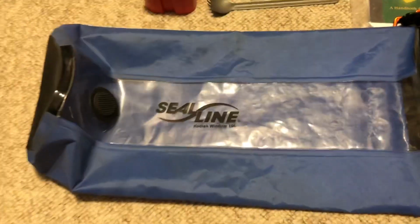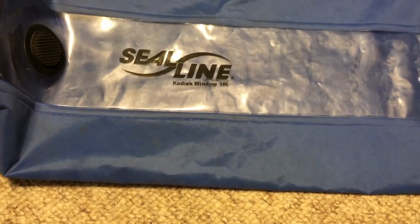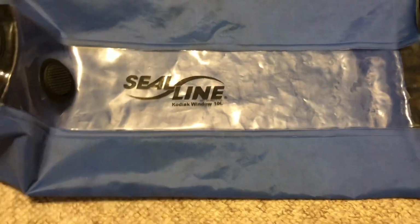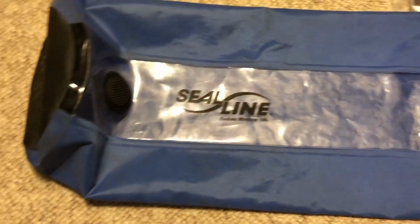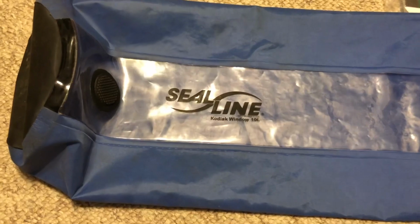My food bag right now, we do some kayaking, so I have this Seal Line waterproof bag that we use when we kayak. That's what I'm using for now for my food bag until I decide what I'm going to do for bags.